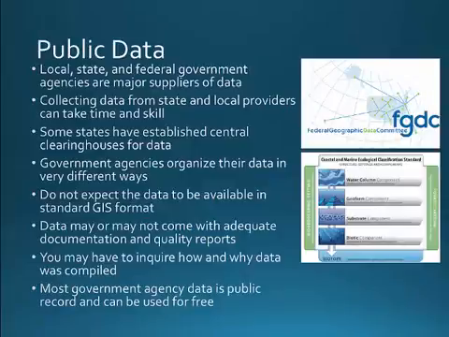Local governments, cities, counties, etc., also gather and provide information, but less is presently available on the internet and coverage varies widely. Data from government agencies may or may not come with adequate documentation and data quality reports. You may have to check the data or inquire how and why it was compiled.